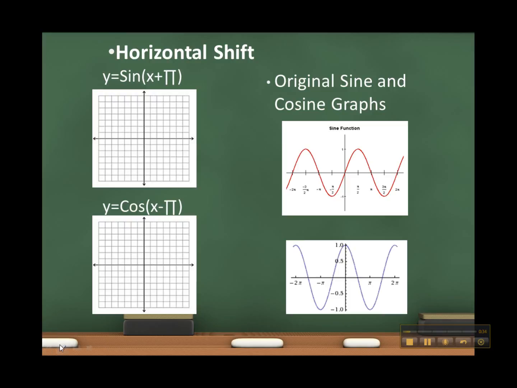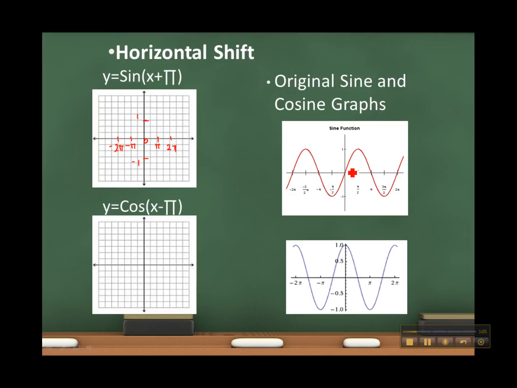To show you, I'm going to use this pen. And in this case, I'm going to move it pi units to the left. So here is the 1, and here is the negative 1. So I'm going to make this negative pi, and this is negative 2 pi. So over here this is 0. Here I have pi, and here I have 2 pi.